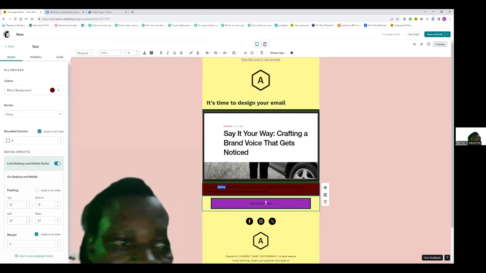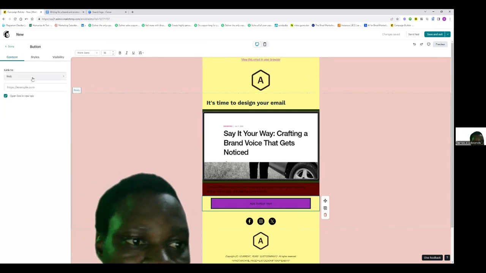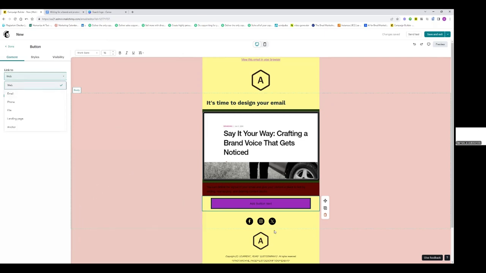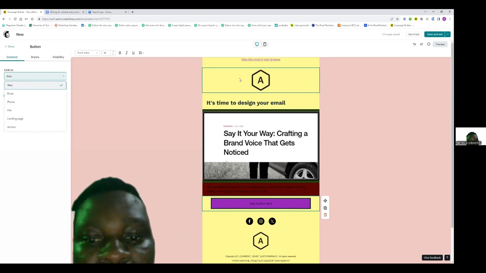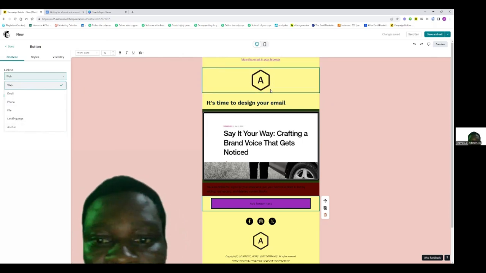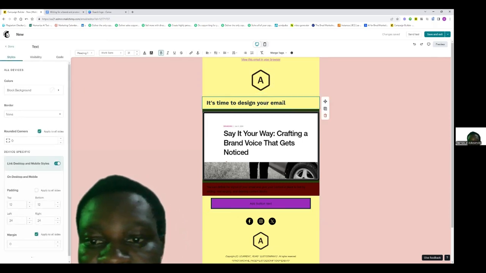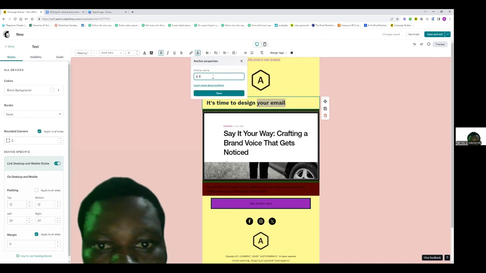So now let's go to button. I want to show us the button too. So you can just link to, maybe, an email when they click it, or maybe a phone or file, or a landing page, or an anchored text. Now, what I mean by anchor is this. Let's say I've anchored this one.